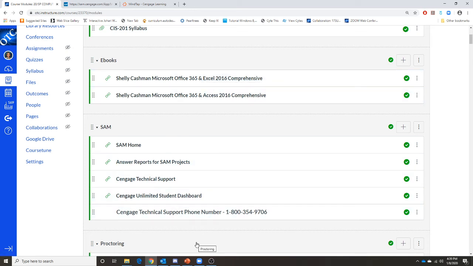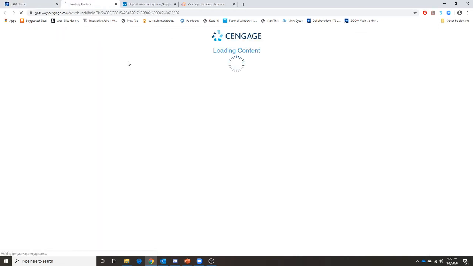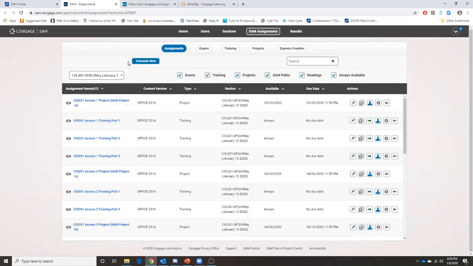If you click on a SAM project, that's going to take you directly to the project. But you can actually go to SAM's home screen, and see all of those things if you like. Now I'm going to click on this. You don't have to, but it's sometimes nice to know that this is behind the scenes for you.